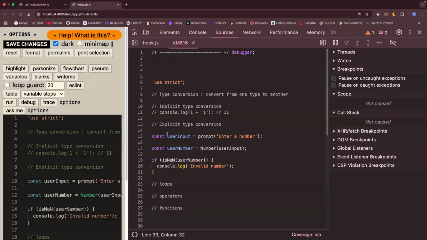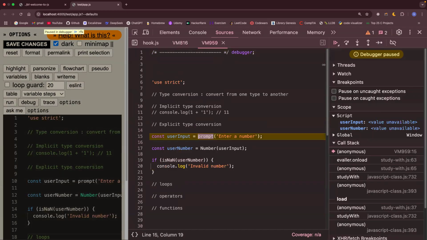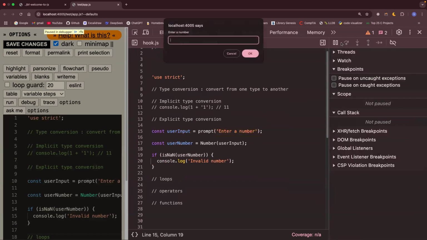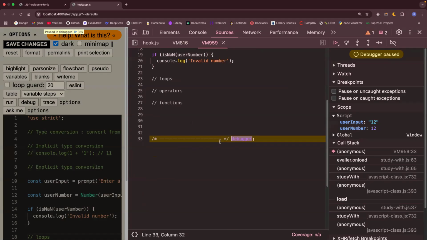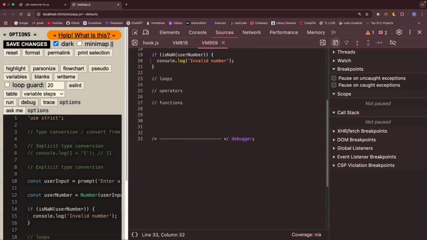Let's try it with a real number. So again, I debug my code, go to the next line here, try to do this one here. Let's try with 12. If I say okay, now here it's a number, it will convert it to a number. As you can see, it's 12. I'm passing 12 to isNaN. It will give me false. Why? Because 12 is a number, so it's not NaN. So this function will return false, and after that, this condition will never be executed.